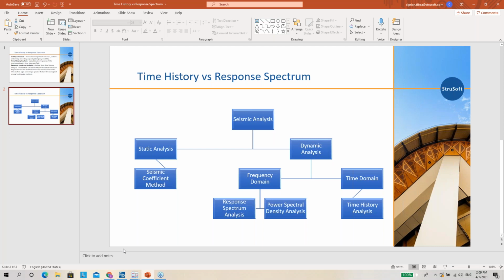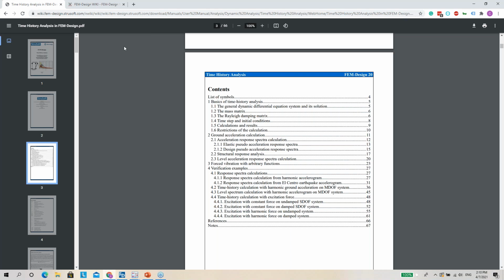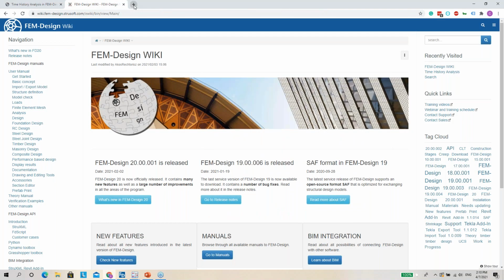All right, now before we jump into the models, I just want to have a closer look at our FEM-Design wiki page.